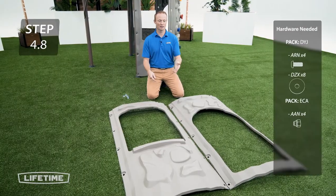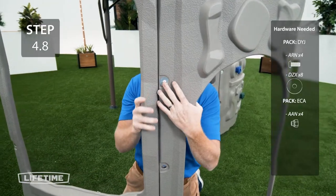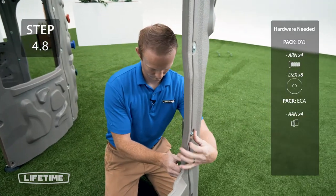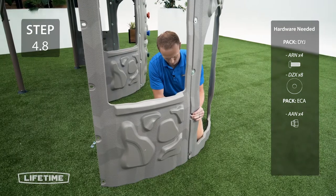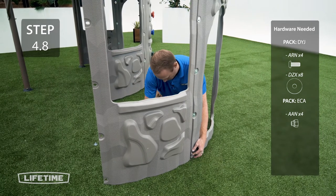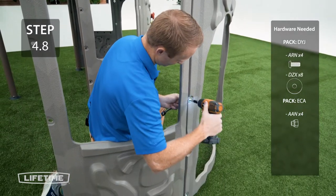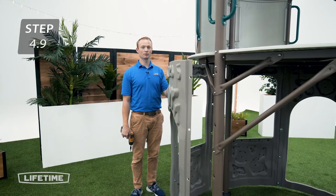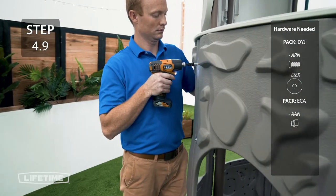Attach these two wall panels together through the holes with the hardware, but not in the top hole. Attach the wall panels from the previous step to the right of the wall panels we attached earlier through the top hole onto the bracket with the hardware.